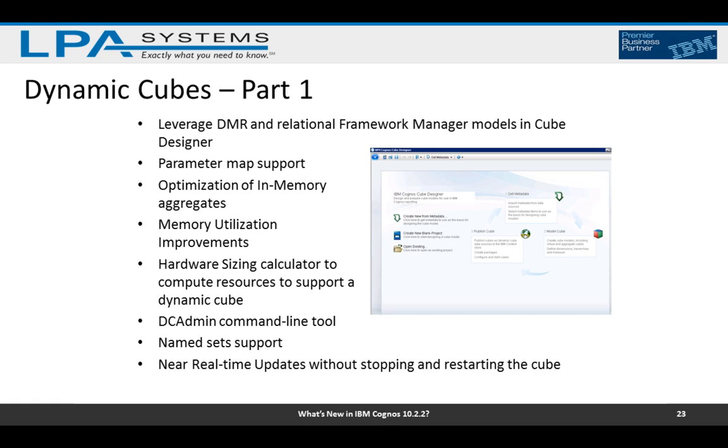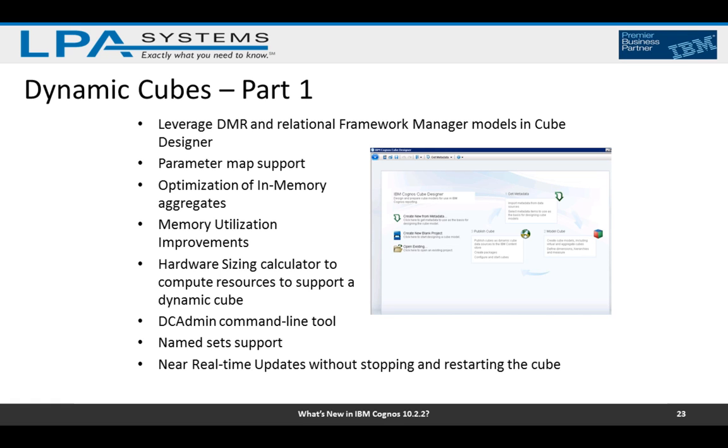It's always been a sort of a mystery as to how big my server should be to host a particular dynamic cube. And now if you right-click on a cube in the Cube Designer, there's actually a little wizard where you can specify the number of members in the cube, the number of users who will use the cube, and it will present to you the number of cores and the amount of memory that you should have on a server that hosts this cube. And then if you want to host 12 cubes on that server, you just add those numbers together from the calculator across the cubes you'd like to host, and that'll tell you the size of the machine you need to host your dynamic cube library.